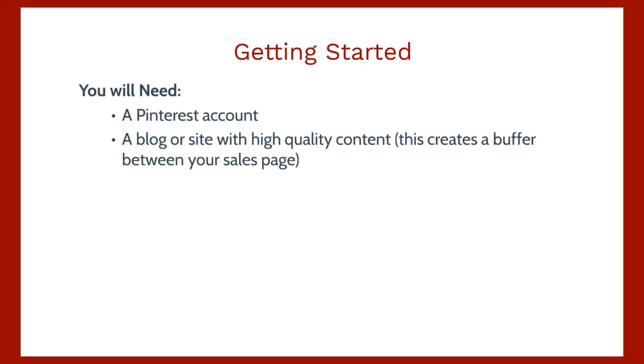What the high quality content does is it creates a buffer between your sales page and the image or your opt-in page. So you get them on your list, they sign up, you build a relationship with them, and then you warm them up. You've got to remember, these are people that you don't know. These are not people that know you.